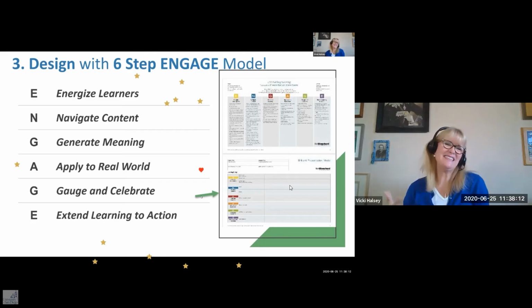Then he came back. G is Gauge and Celebrate. He had a fun Jeopardy game, gave prizes to people who won, and gave them all lunch as a special treat for all their brilliance, because he said he was being nice. So with that said, the last thing is extend learning to action. Instead of just saying, all right, we're done, bye-bye, everyone, he said, okay, how are we going to keep this alive?